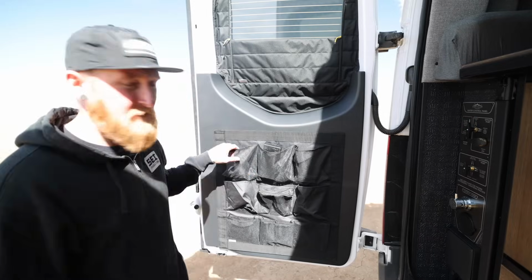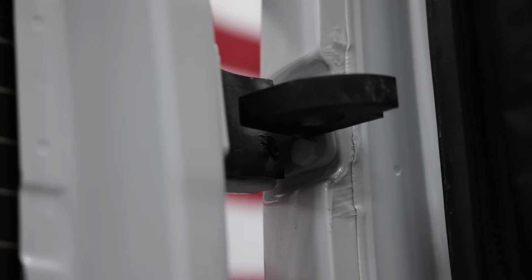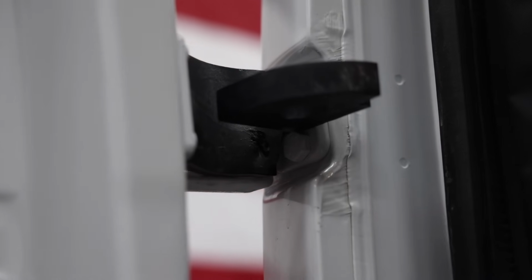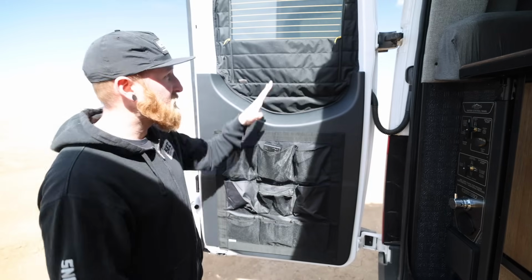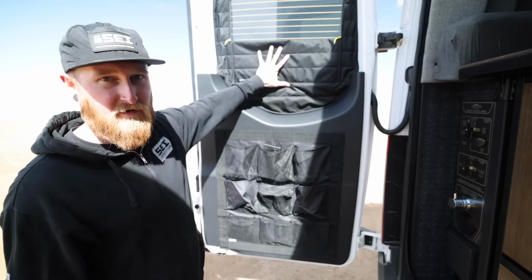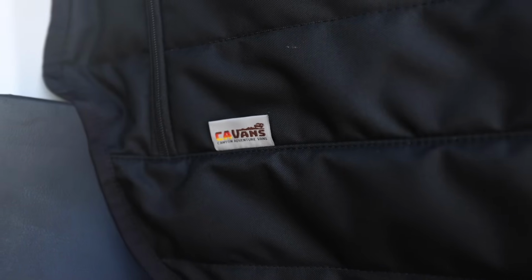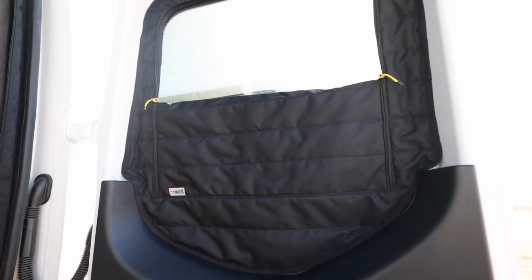Now, another thing that I keep in this door organizer right now are the door stoppers from Canyon Adventure Vans. This is a super simple solution to keep your doors propped open, especially when you have things like cargo boxes or a spare tire carrier on the back of your doors. And then the final thing on the back doors, you will notice some new window covers from Canyon Adventure Vans. I now have all new full window covers throughout this van, and I will show you guys a little bit more about them as we move forward to the rest of the cab.